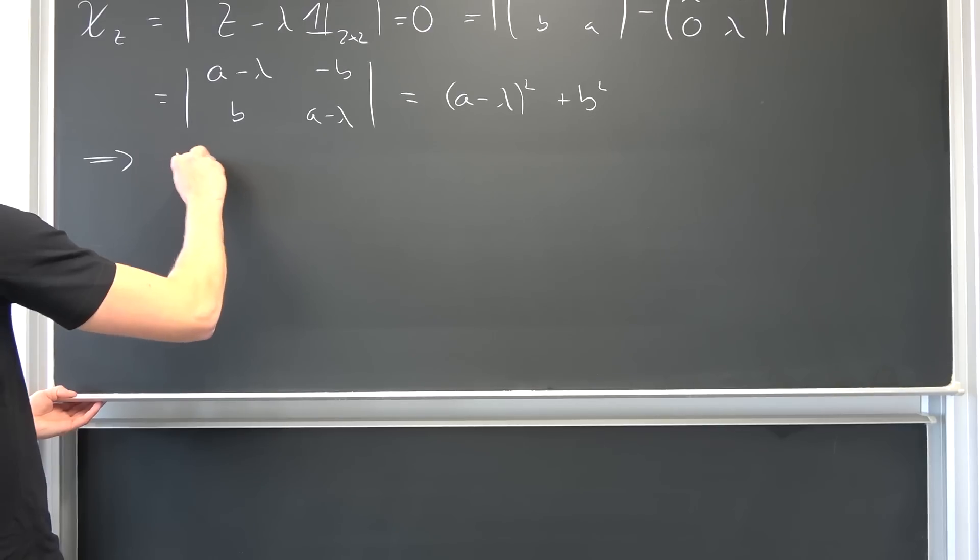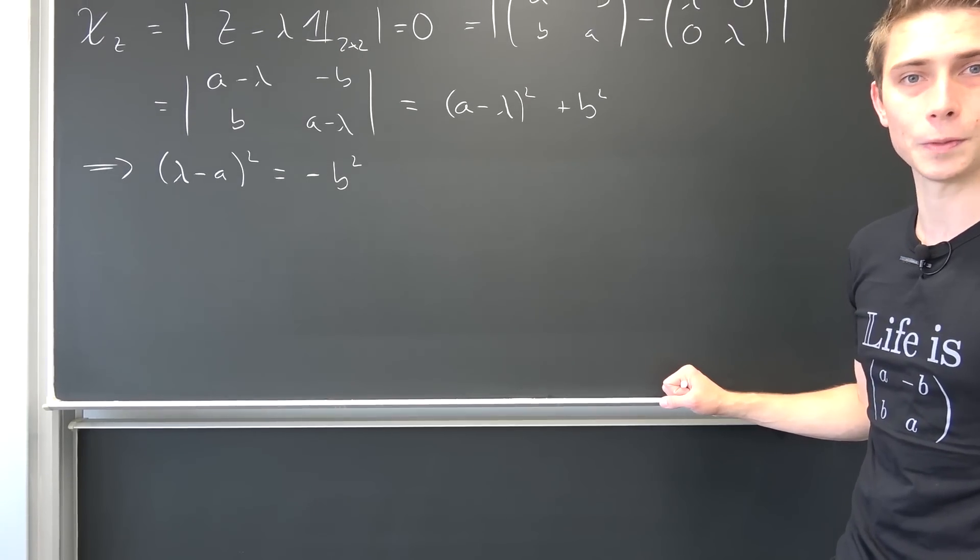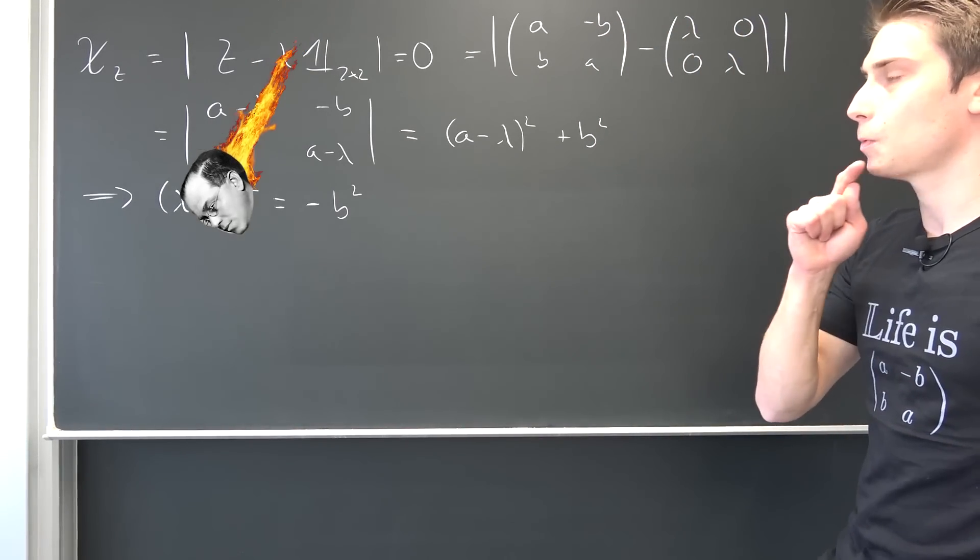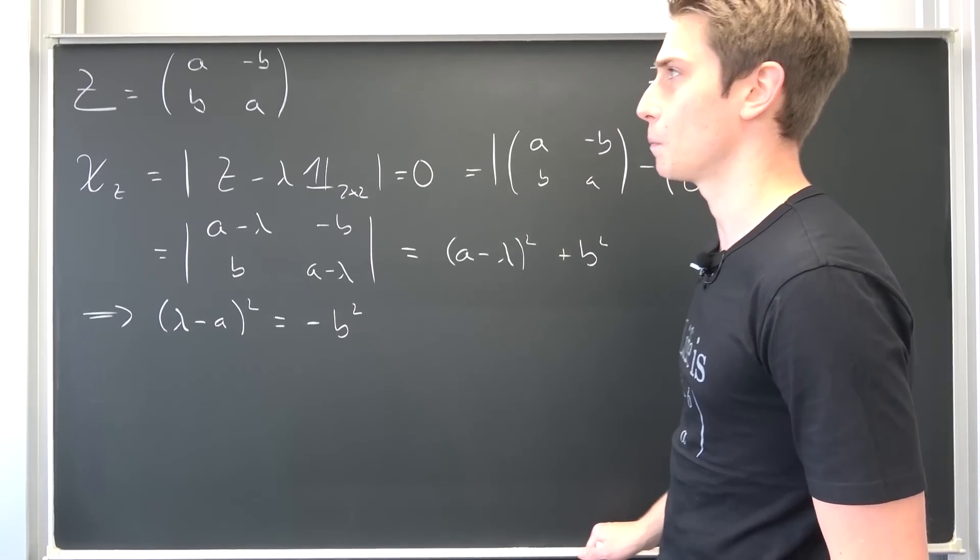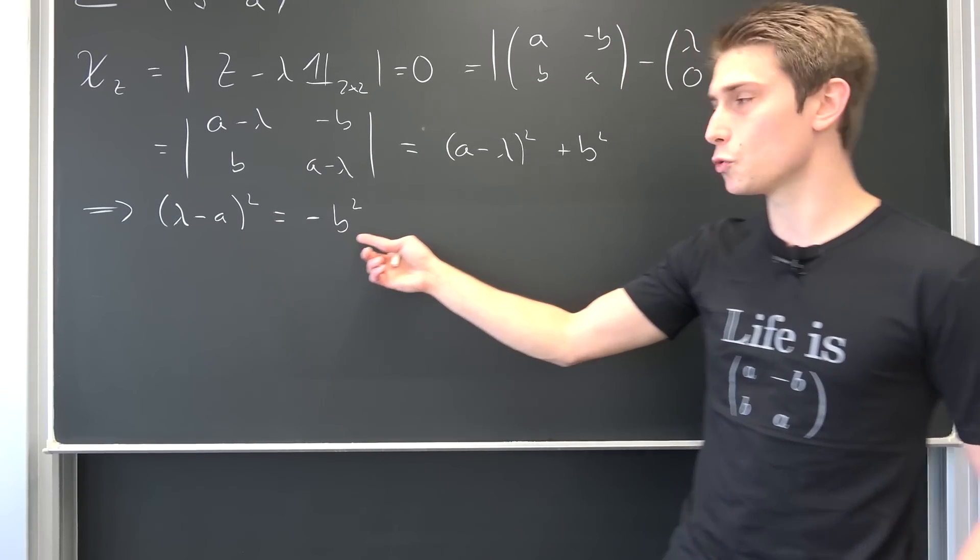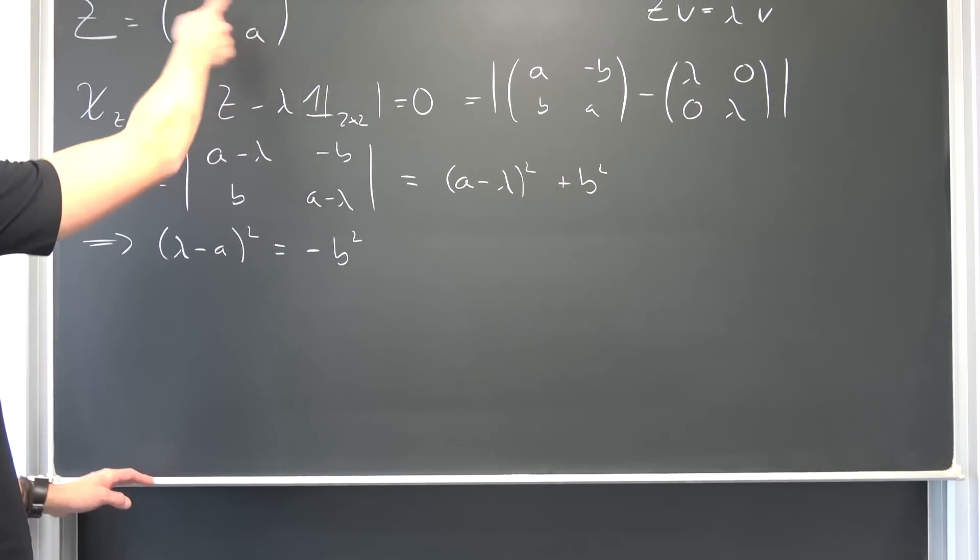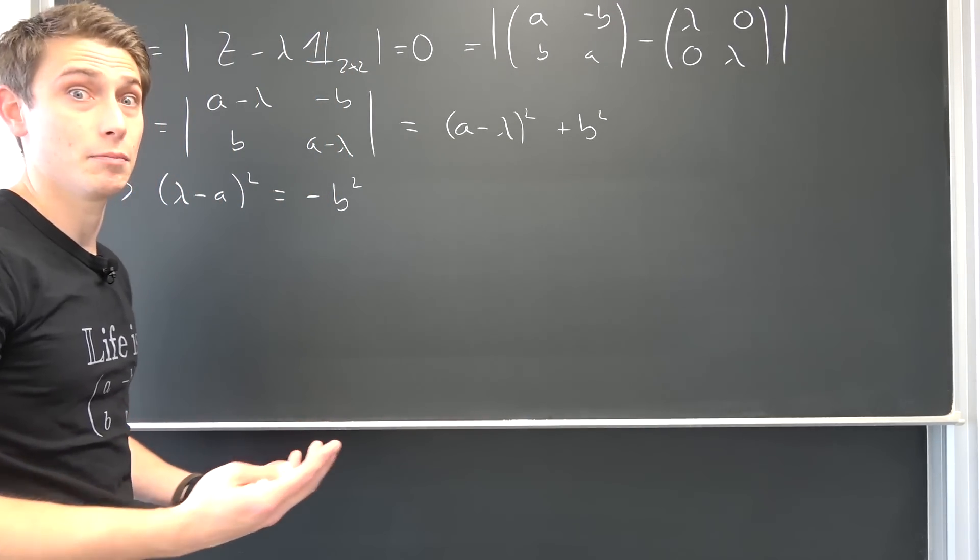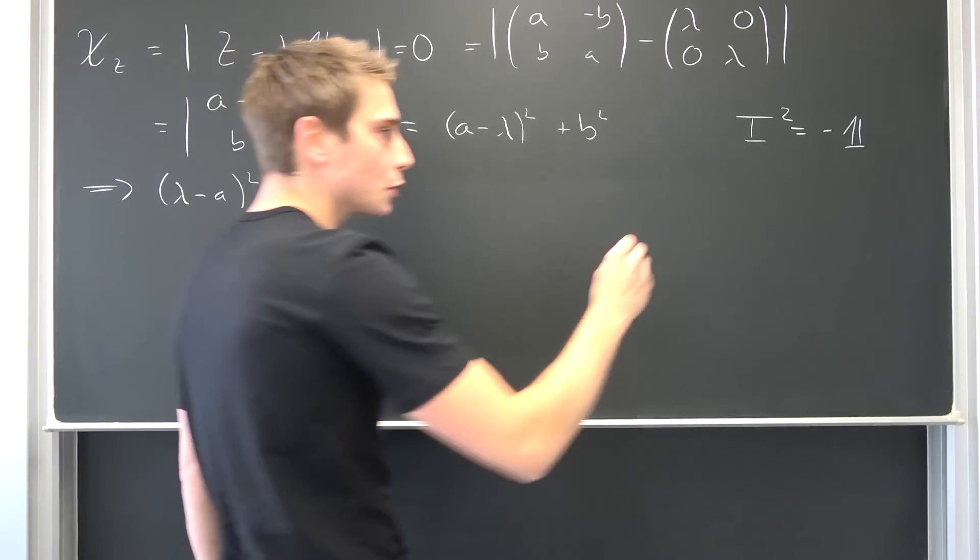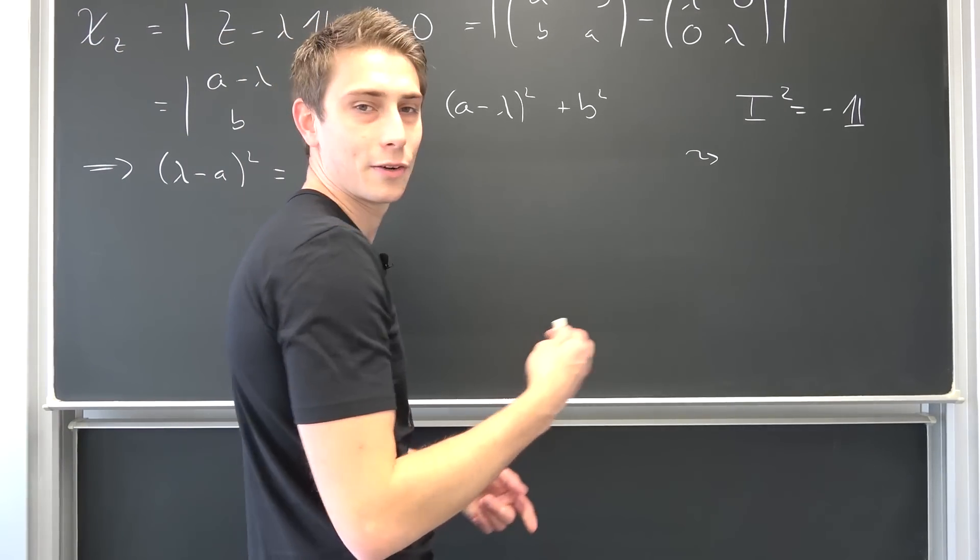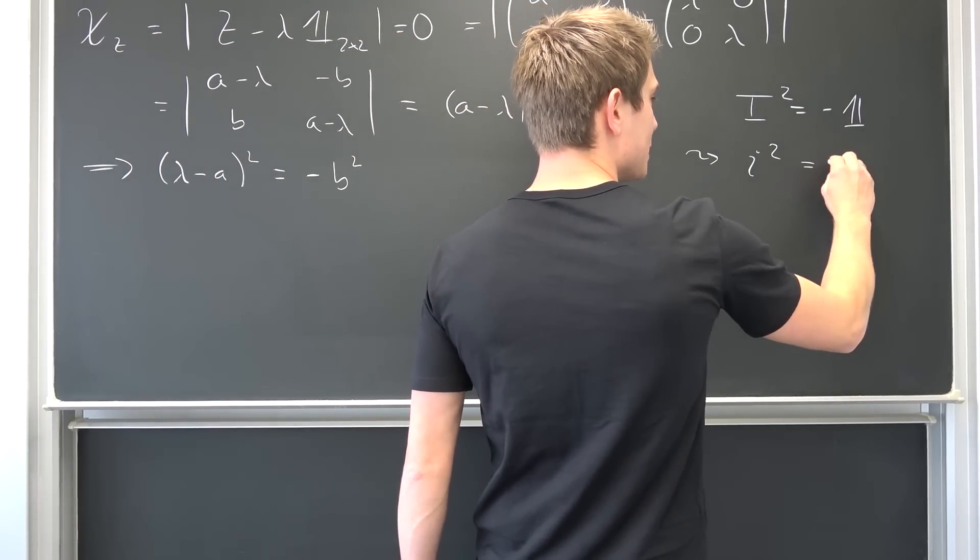This implies that lambda minus a squared is thus negative b squared, and now we would like to solve for lambda, but here comes a problem. What happens if we take the square root on both sides? Square root of negative one. This is where we run into huge problems. We have found out what complex numbers are before but only in matrix form, and now we want to take the square root but we are running into real trouble right here. We cannot take the square root of a negative number, and now we are going to translate our problem of complex numbers into regular complex numbers, an extension of the real numbers basically. Before we had that some matrix I squared is going to result in negative the identity. This time we translate it into the real problem of complex numbers. We want to define ourselves some I squared imaginary unit yet again such that this thing is going to result in negative one.